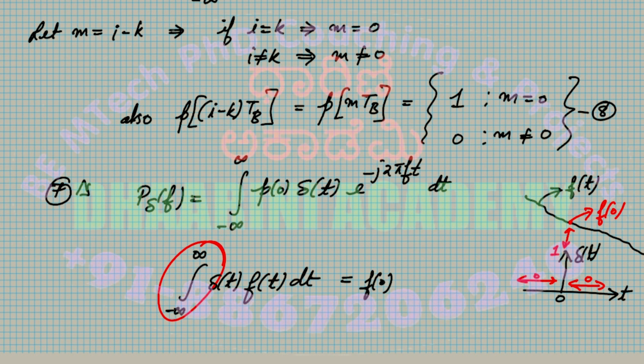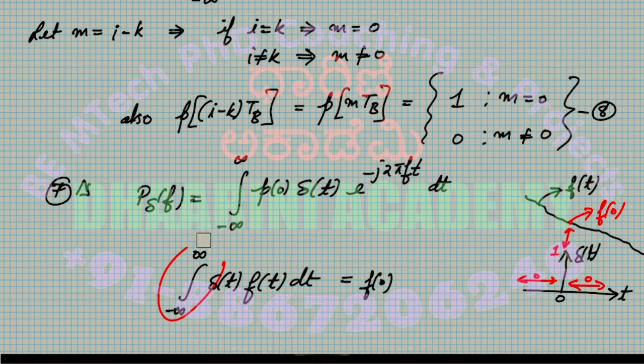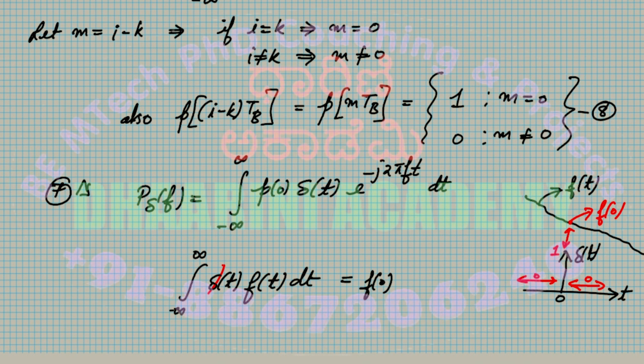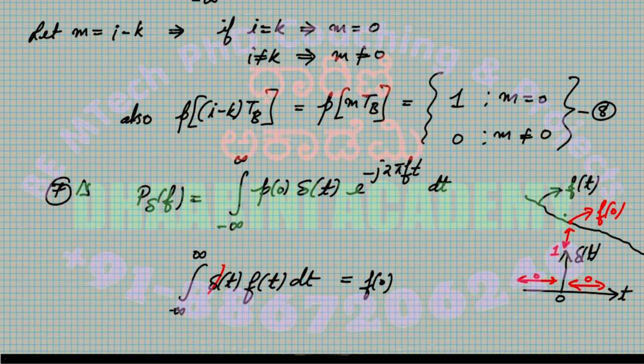Are you understanding? Any doubt? No. Delta is 1, okay? Delta function is 1, that's right. But 1 into something I should do, right? See, whatever may be the value here, the product becomes 0. This into 0 is 0, all the way from minus infinity till 0. After 0 also, till plus infinity, all these numbers will become 0. You have only one answer, that is 1 into this number. But what is that number? Since delta is present at only 0, I have to multiply by f of 0, right?